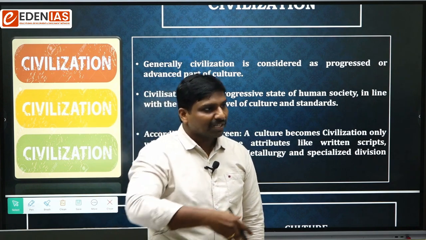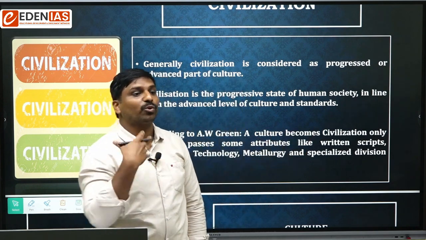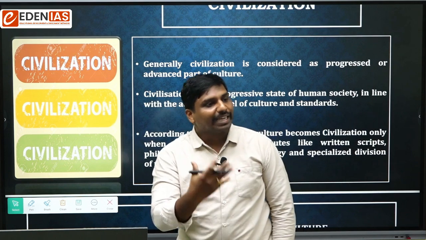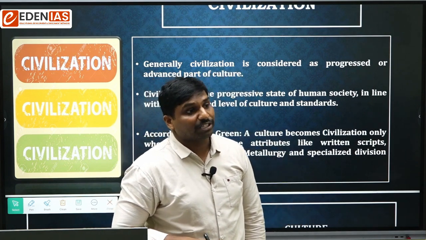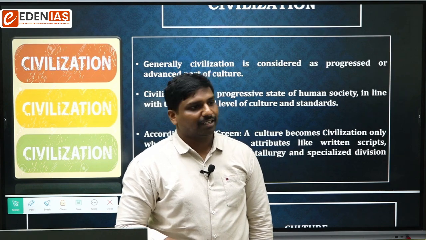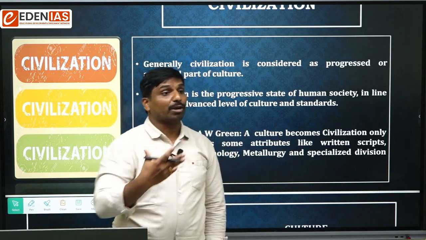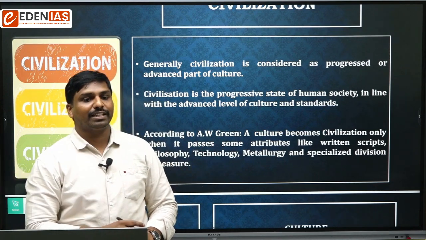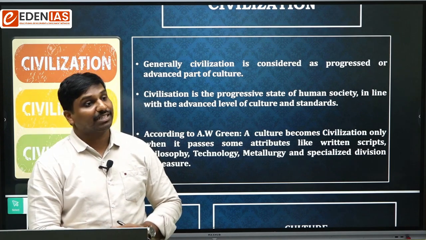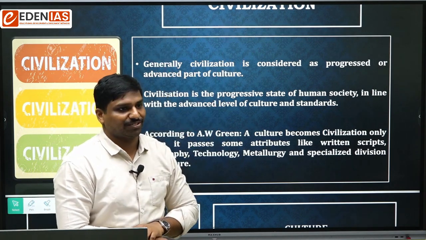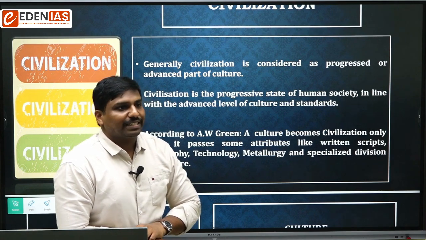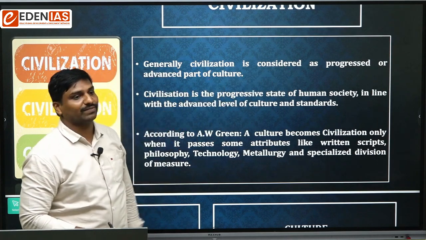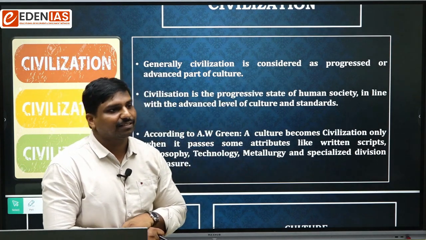That's why we could see a specific drainage pattern, specific storage patterns, and the presence of an upper citadel. Dholavira has meticulous water harvesting systems. Can you recollect that? Cities had proper town planning, framed in a grid pattern. Similar things we can now see only in some places, but think, at that time they had such features. So we can say that civilization is considered the progressed or advanced part of culture. This is what civilization is in a simple manner.